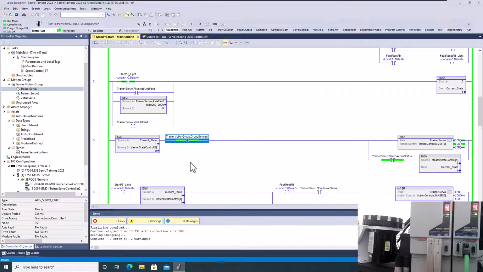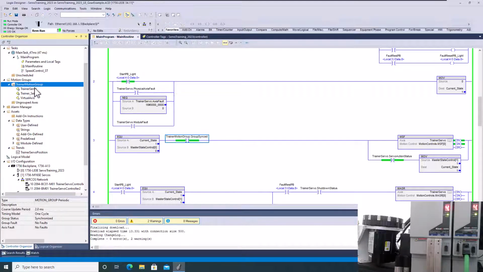But when it comes down to it, it can't control something that it doesn't know what it is physically. Now the motion group being synced is very important that you know too. If I just pull the Cerakos network, the group sync still is valid. Now you might be thinking to yourself, well, if you can't communicate and your I/O tree down here is messed up, well, yes, of course. If your I/O is improperly put in, then it won't work. However, if you just lose communication temporarily, your group will still be synced. At least on Cerakos, when it comes to SIP motion, things act a little bit different. So just keep that in mind.